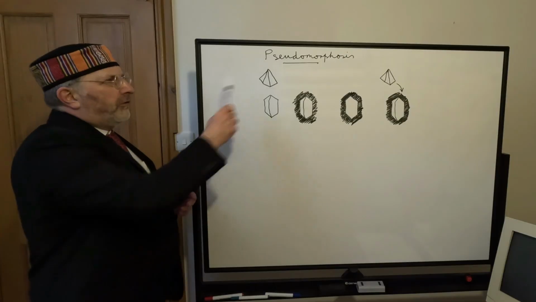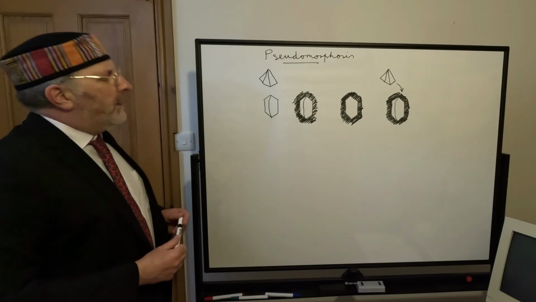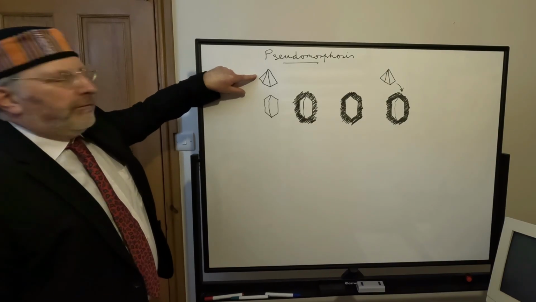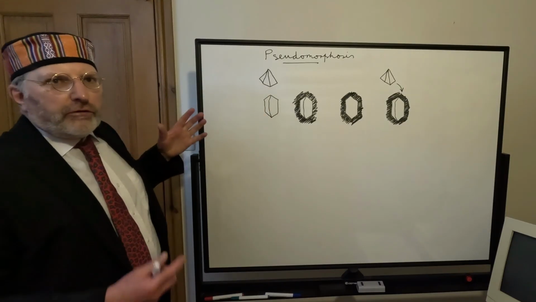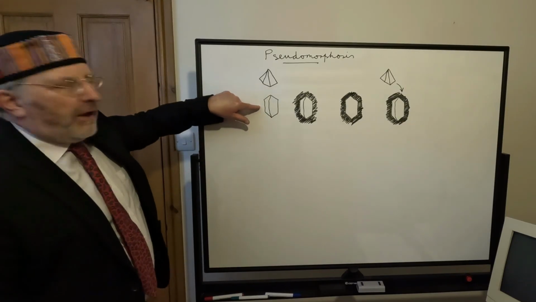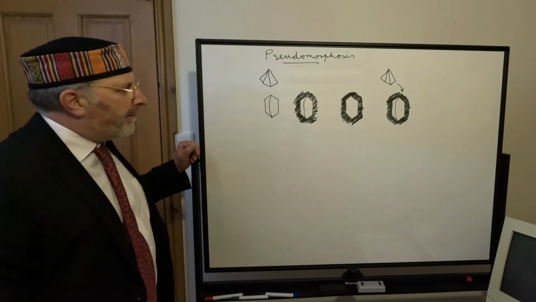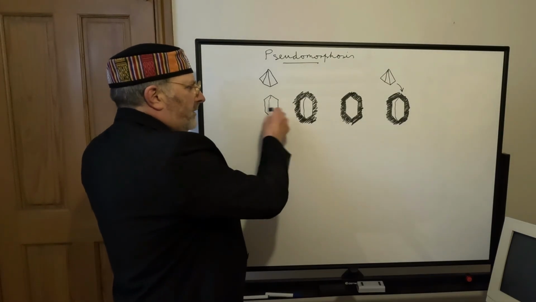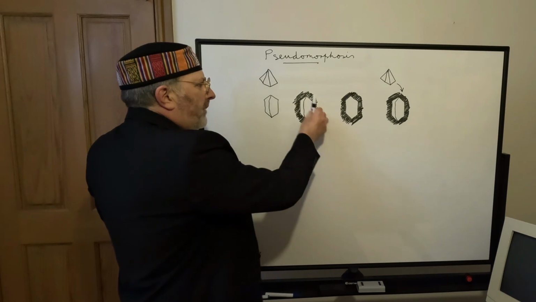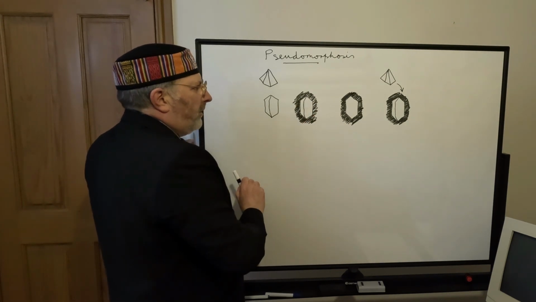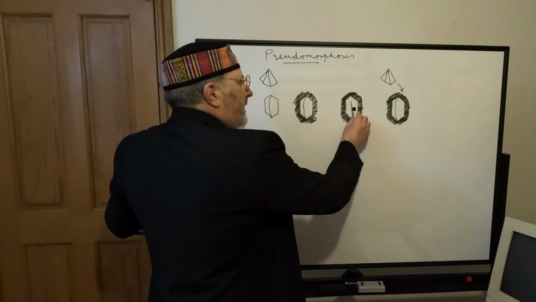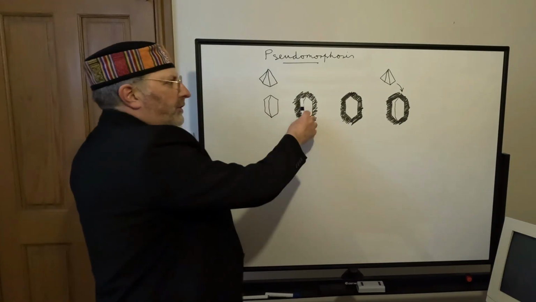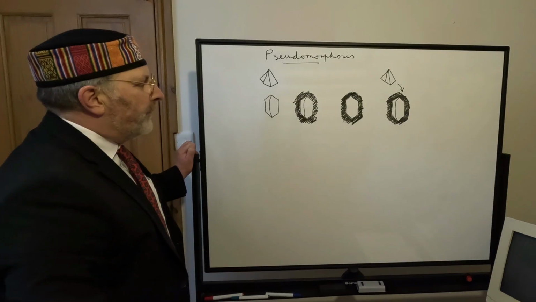Okay, pseudomorphosis is a term from geology. Crystals have a characteristic shape. So I've shown here one crystal which has that characteristic shape that it grows into, and here's another crystal that grows into a different shape. And what can happen is that a particular crystal grows into its natural shape, and it's then surrounded by rock, so it becomes embedded within rock. And then the crystal itself can be dissolved away, leaving a cavity in the rock shaped like the original crystal.